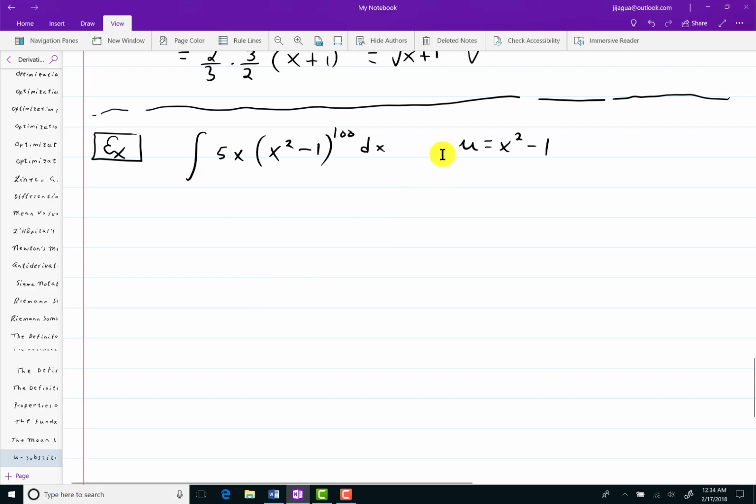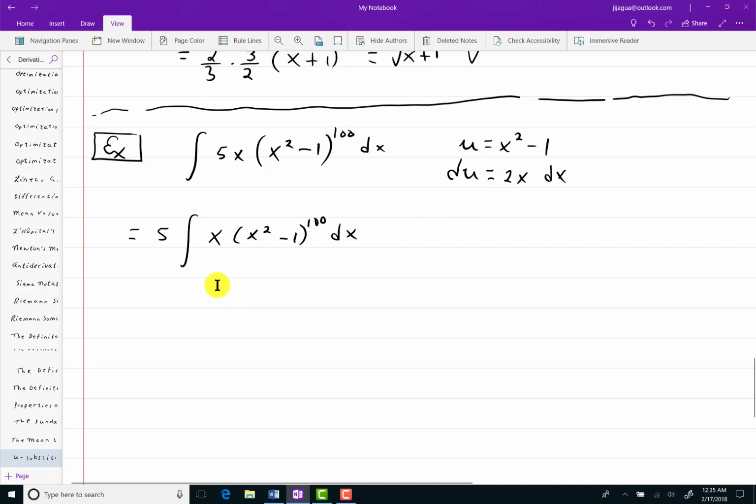Why would I choose that? Well, if I take the derivative, now if I do du equals 2x dx. Now, what I want to do is try to replace everything that has an x in here with things that only have u's. For instance, this whole piece is a u. But this piece here, this x and this dx, if you'll notice, is part of du. In fact, since I don't see any 5's appearing over here, I'm going to factor out the 5. And I get 5 times x squared minus 1 to the 100 dx.